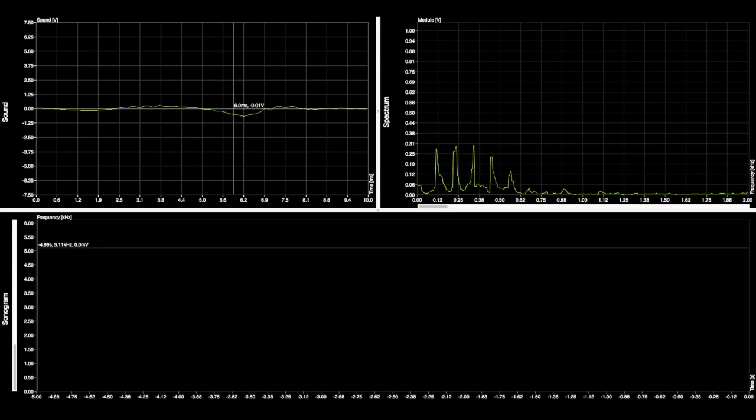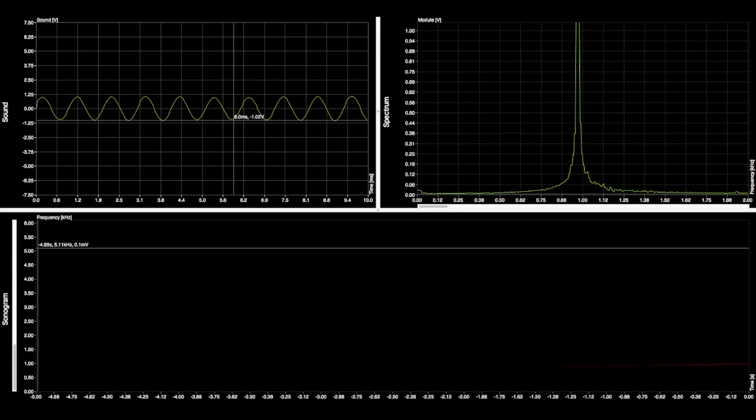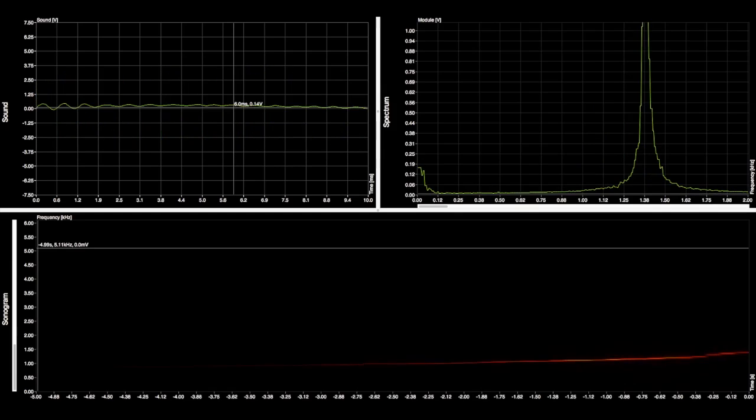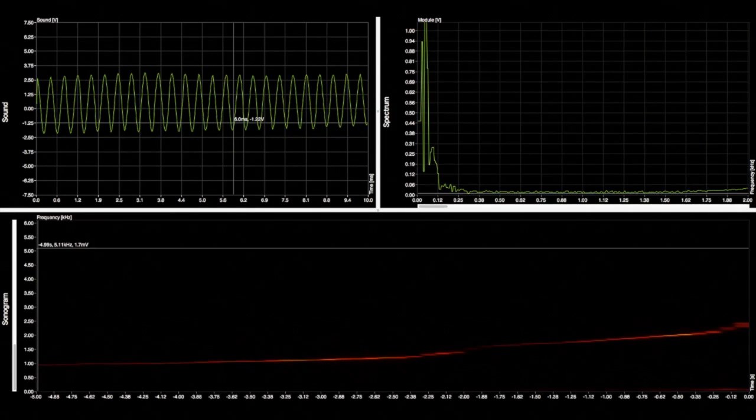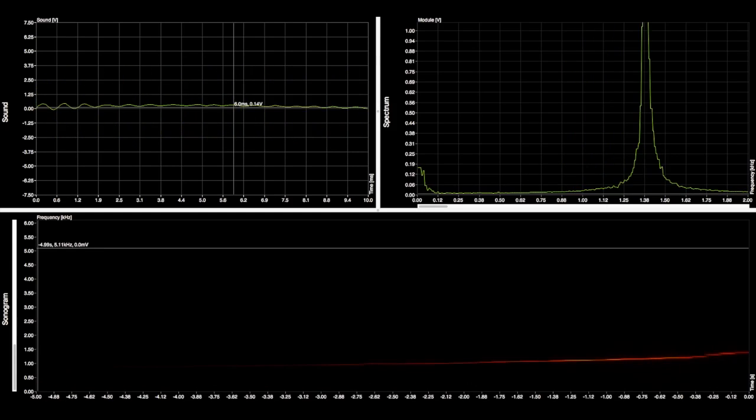To better understand the sound, spectrum, and sonogram plots, watch what happens as I whistle from a low pitch to a high pitch and increase volume as I go up. We see the sonogram plot increase as the frequency increases over time, and the spectrum plot shows the same data with a focus on the loudness of the pitch. The sound plot's amplitude grows as I get louder. Effectively, combining the sound and sonogram plots gives us the spectrum analysis.